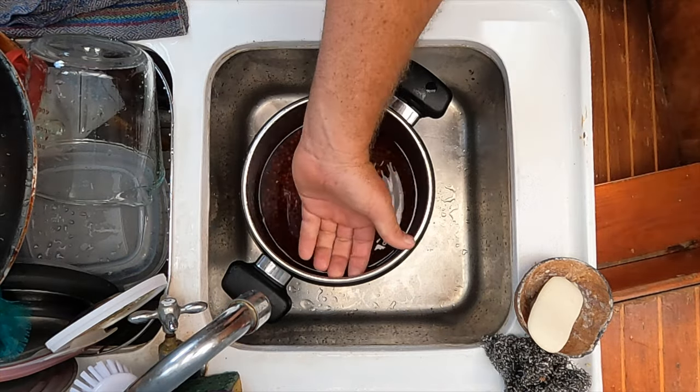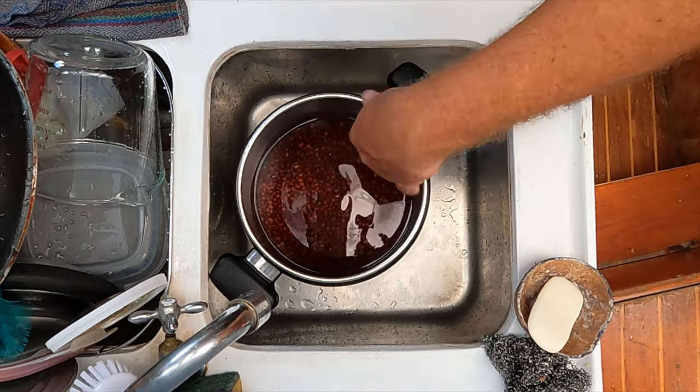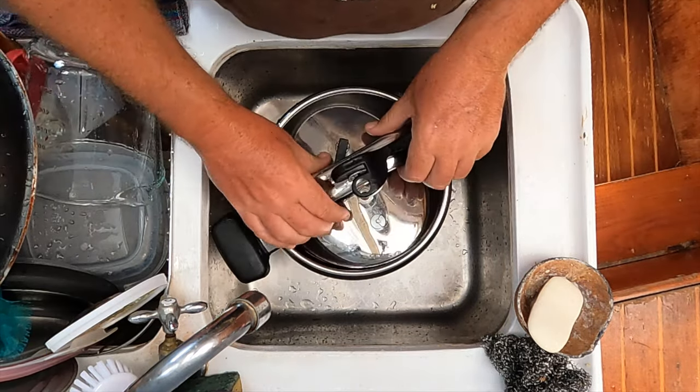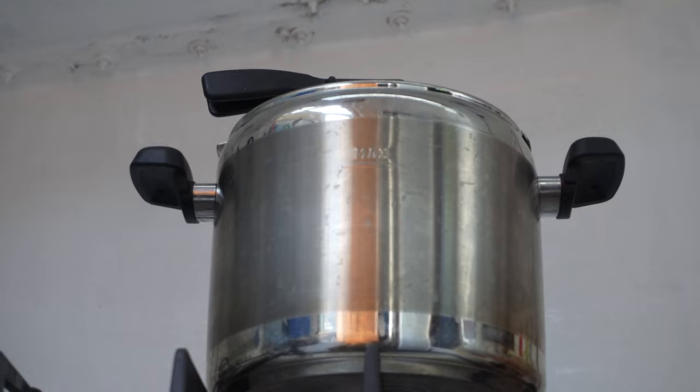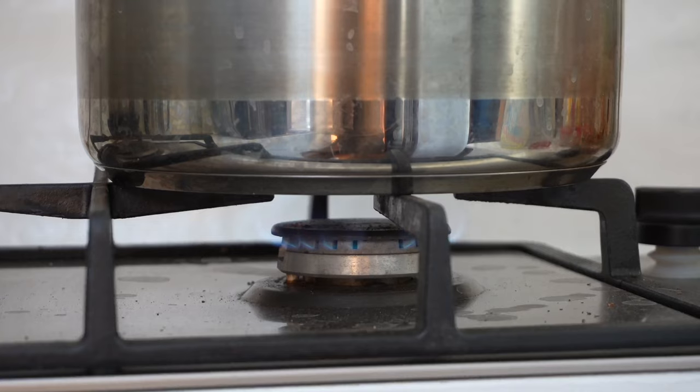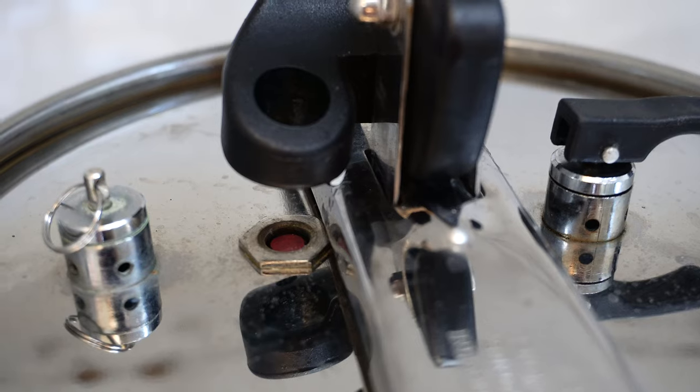Check the rim so that nothing can get trapped in between the lid and compromise the seal. We like to seal the lid perpendicular to the handles so that we can't accidentally flip it open when grabbing the pot. You can start on medium to high heat, or if you have a little more time, just start it on minimum and stay there.